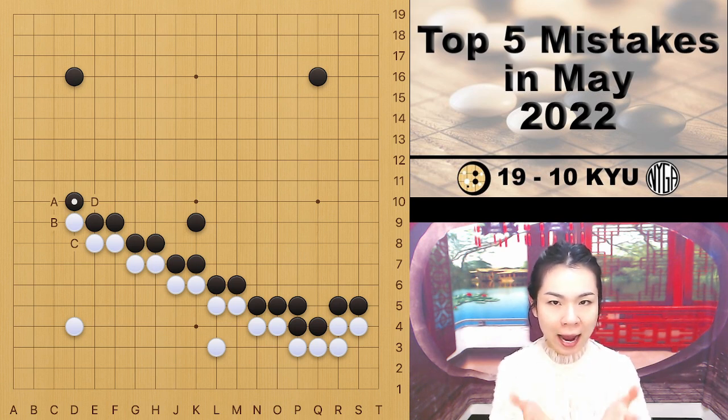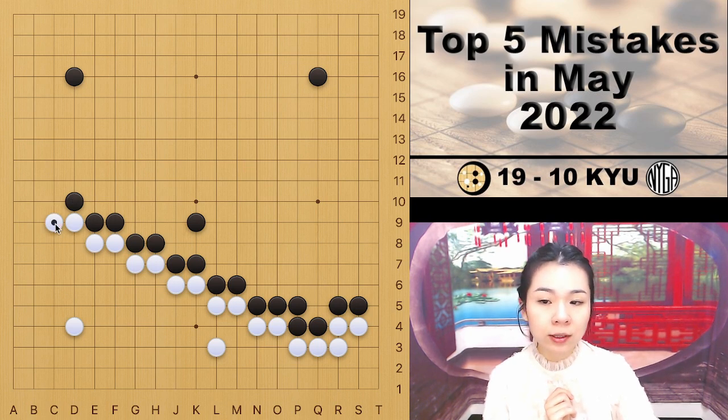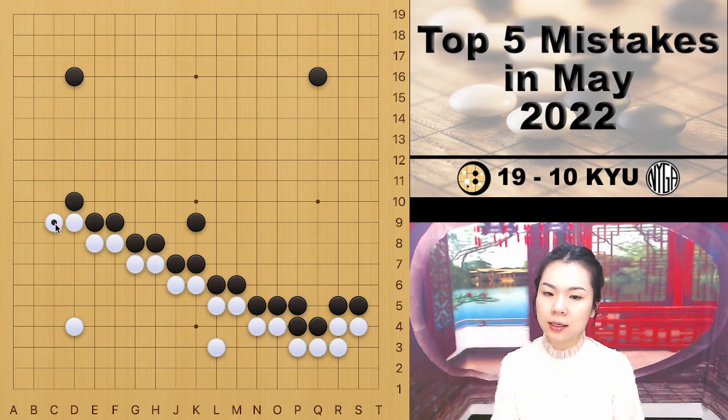Should we attack by cutting one of the cutting points at D? Or should we turn it around by double Hane at A? Or should we just extend and get our own territory first by playing either B or C? So in the actual game, white played the extend move here. Why is this a mistake? It seems as if it's fine.